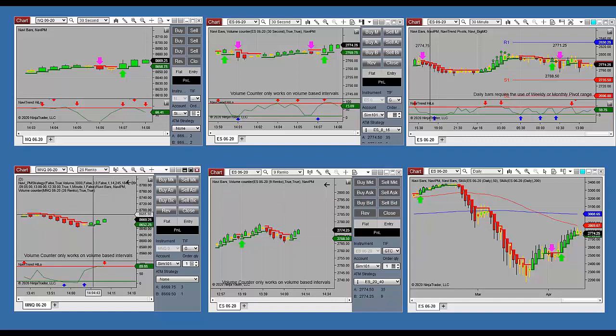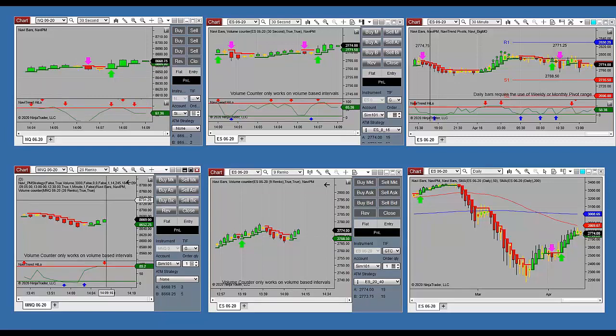We have customers that trade spot Forex market, Forex futures, crude oil, the Hang Seng in Singapore. So you can trade whatever you want with them. The price bar is going to work the same way. We have our own built-in algorithms that tell us on each particular price bar which direction we're moving. And you can see the NASDAQ, we turn back to green here, we've been moving up. So right now that's the direction.